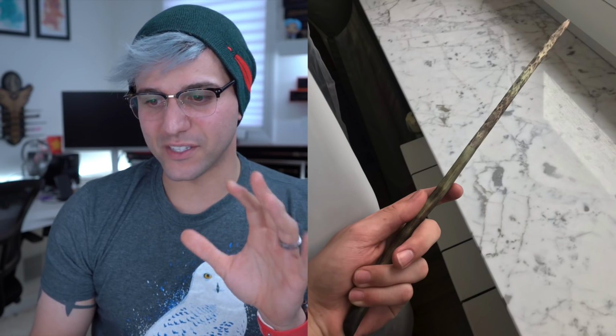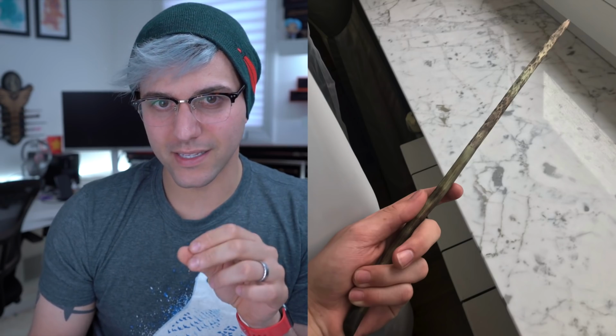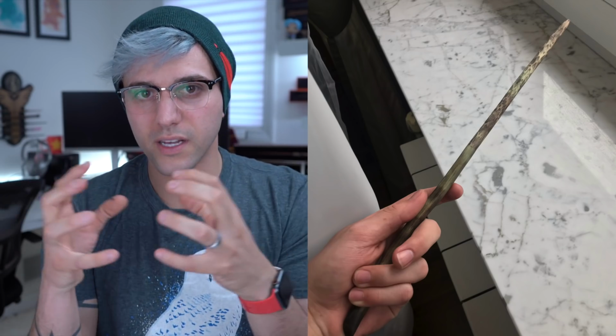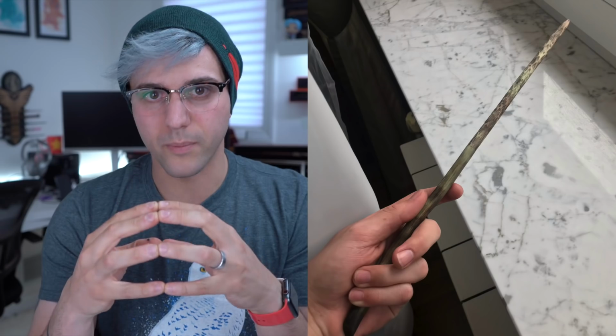But what I like about this is that I say this all the time. If a design is simple, it's usually easier to make it look really good. If you have a very complicated design, it's a lot harder to make it good because you have to make all of the parts of it fit together. You have to make everything work properly. And that's what makes making a really complicated fancy wand look really good.